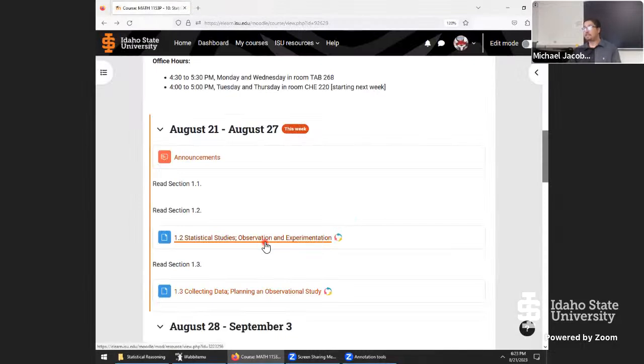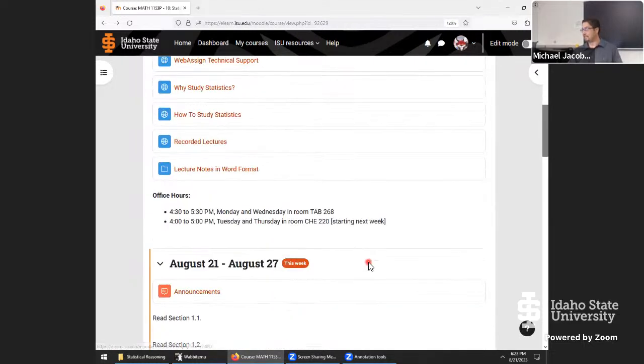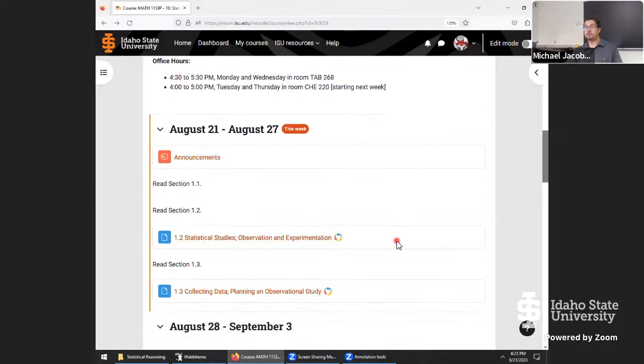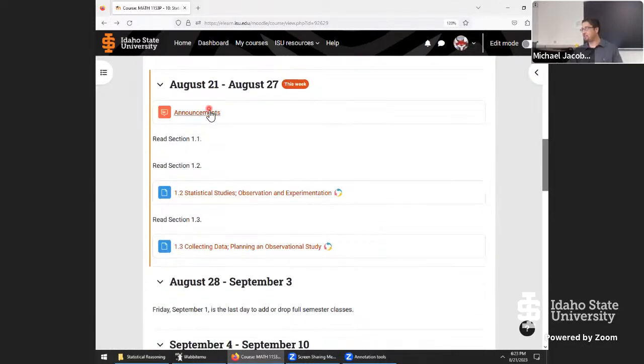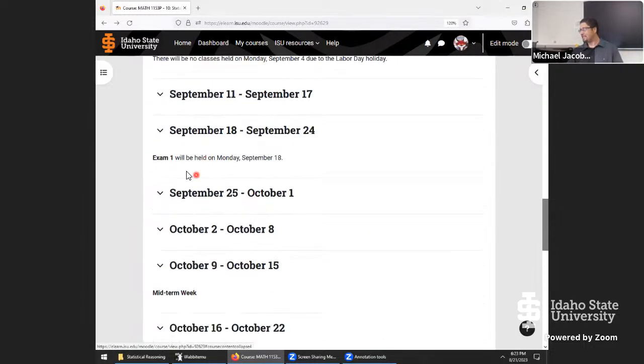After we finish off these notes, what I'll do is save wherever we got to, and I'll re-upload it to where we left off. So we'll have the notes that we solved by hand always available here, as well as the recorded lectures right up above. And that's pretty much how the course is going to go. On a week-by-week basis, you'll see the readings and the relevant notes, and they'll eventually get solved. And once we get to Thursday, you'll see a new quiz posted here with a due date. So that's pretty much the whole setup of the class. The only things that change are exam dates, and we'll talk a lot more about those as we get closer.